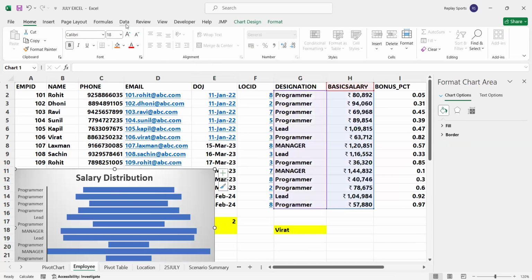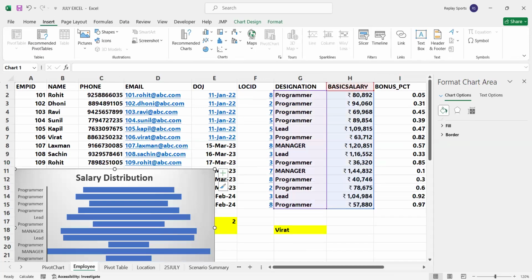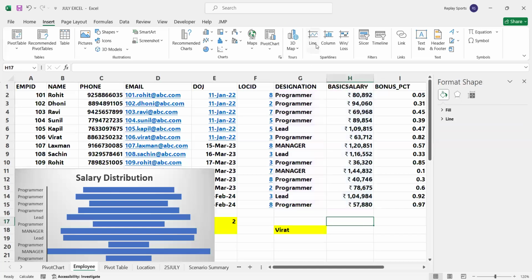Then you go to insert, and there's something called sparkline. Let's look at the sparkline. This is interesting, I like it.